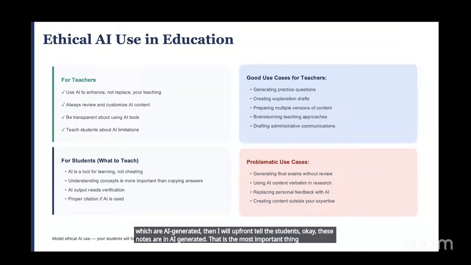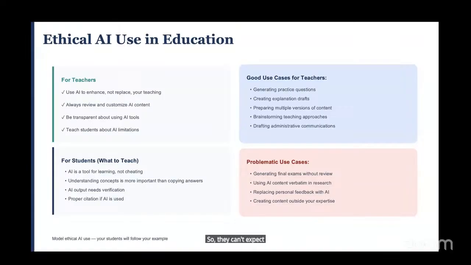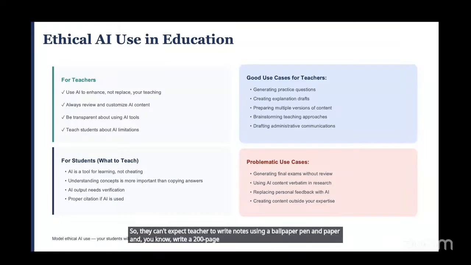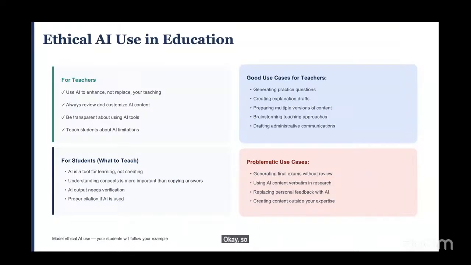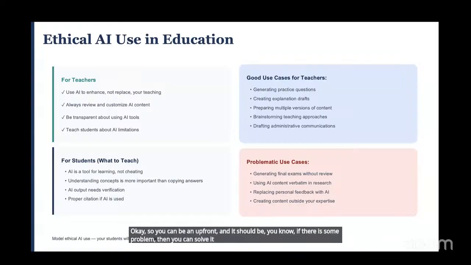Be upfront, because now students also understand that they are using AI for everything. They can't expect the teacher to write notes with pen and paper and write a 200-page notebook for them. So you can be upfront, and if there is some problem, you can solve it with communication.